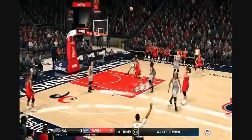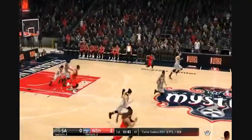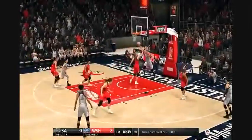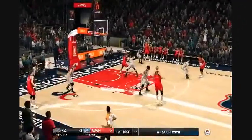margin. There's the switch. Unable to convert from the three-point line. In the paint, off the mark with the follow. That's just way too quick right there. You can work the defense to get a better quality shot. Any coach would tell you, shot selection is critical to winning basketball games.